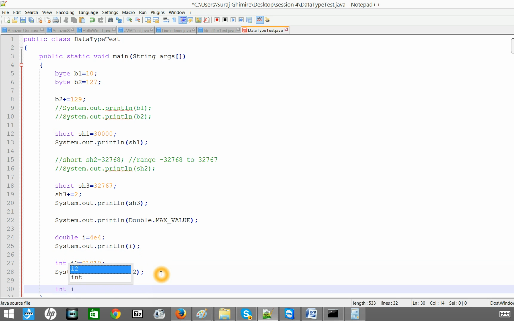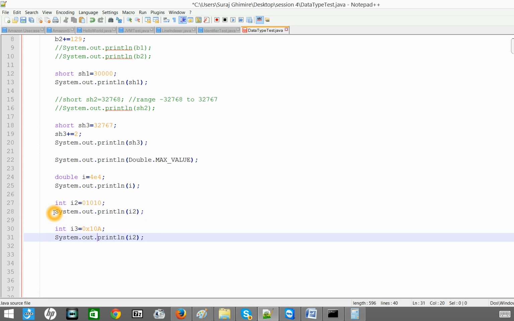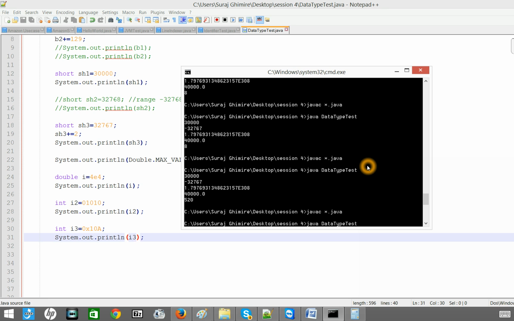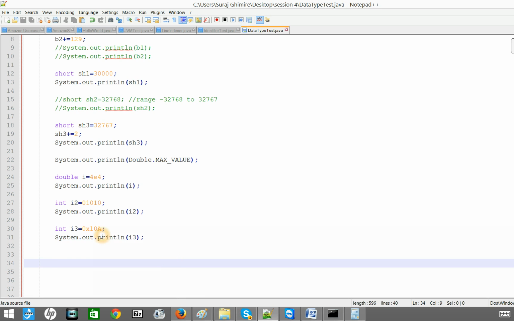I'll say int i3 is equal to, the same value we will take, and now let's say System.out.print of i3. So the output we got from here is 266. We'll see how the output came, 266.